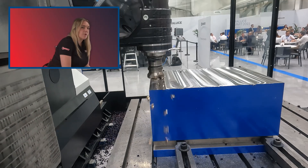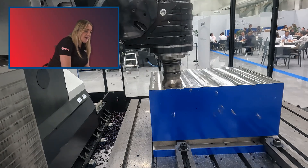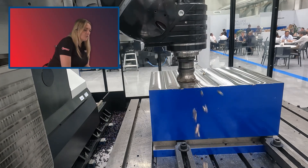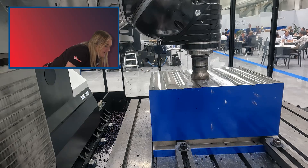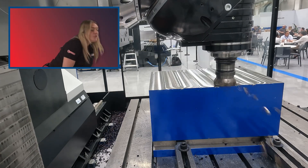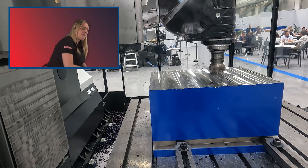Is that a big block of metal on the table? Yeah, that block was huge. There's nothing better than chips hitting the door. That's a big depth of cut. I could watch this all day — it's like ASMR. How wide is that face mill? That was an 80 mil high feed. There's just nothing better than hearing chips hitting the door because you know it's production and you know you're making money.